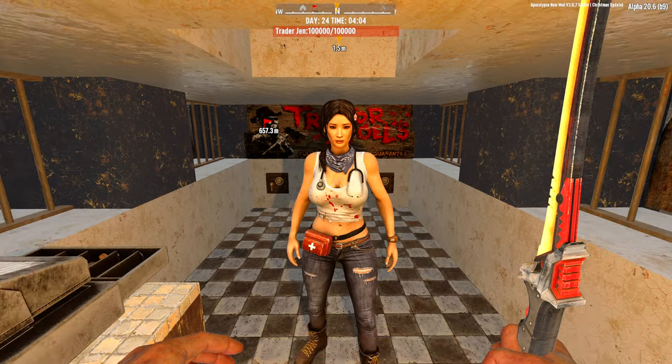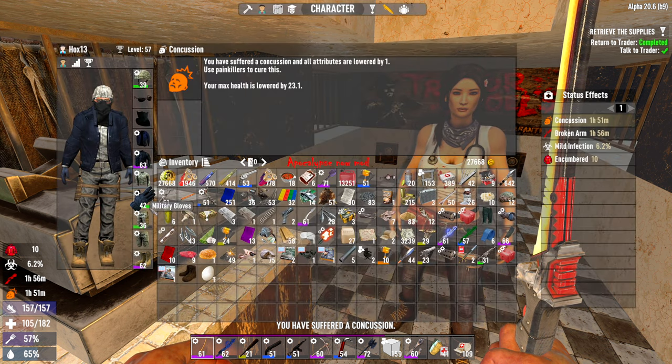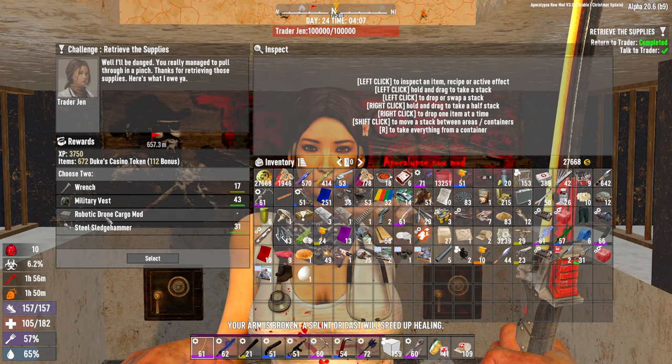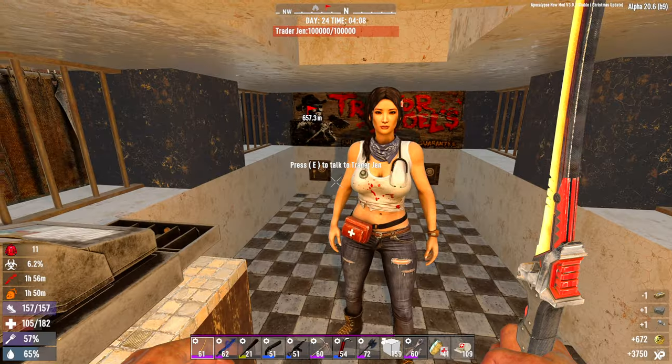Hold on, what level is our... 43, 43. Oh, no, we're good. We're good. You are quite the daring adventurer. Oh, you know, good job. Have my moments. All right.